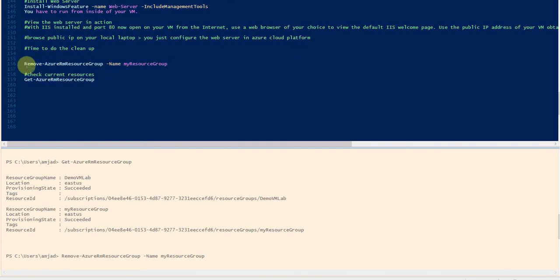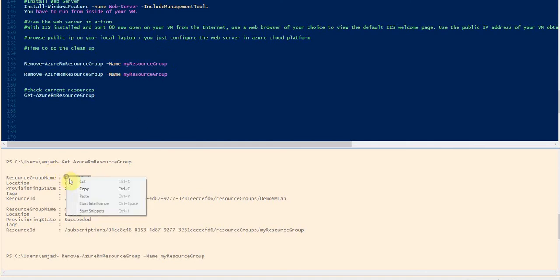What this command will do is remove all the resources under that resource group. The second command could be this one, which removes all the resources under that group.